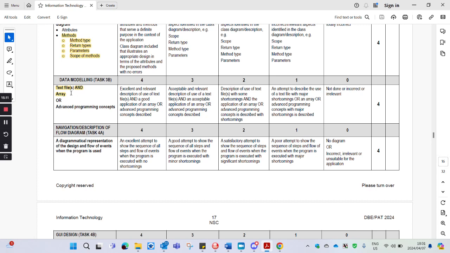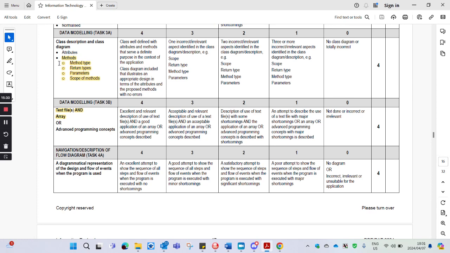Again, if you're not sure where or what, use it for logging in. Use a text file where you put usernames and passwords. And then you can read all of that and put it into an array. And then depending on who signs in, you can create a class diagram or an object of that one person that signed in to use further on. So with both of these, you can work nicely just with your login screen. You can use your OOP and you can use your text files and your array all in there. That's what I would advise.